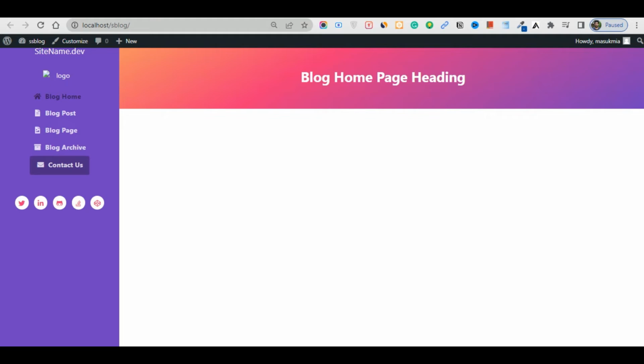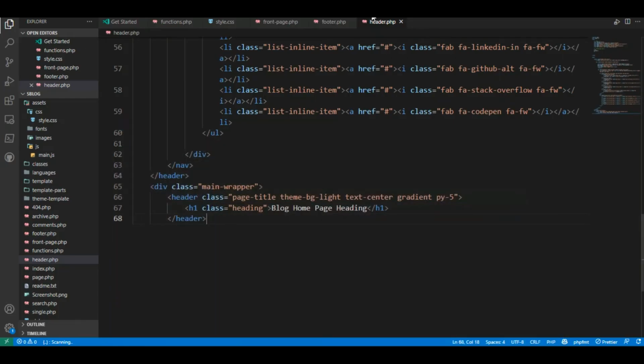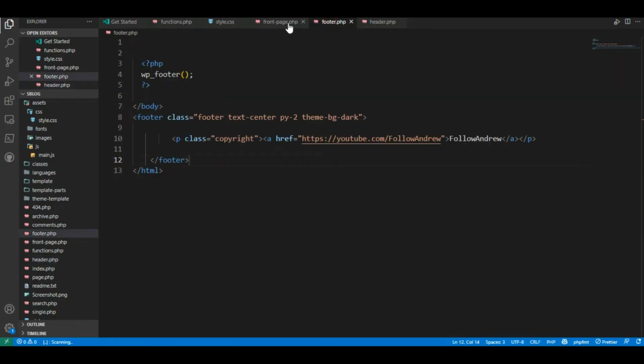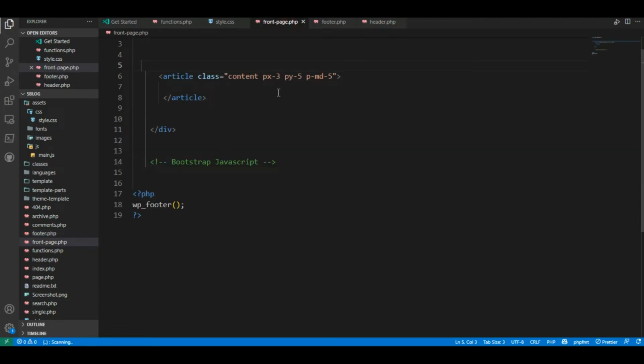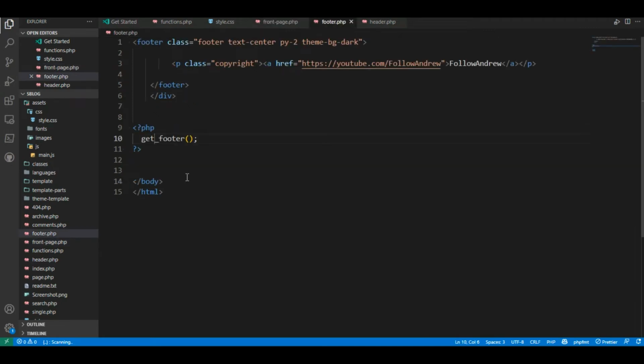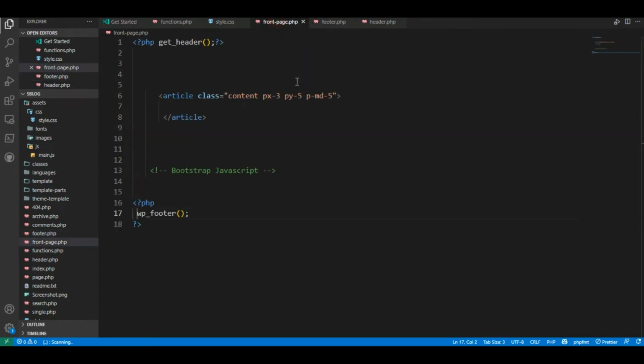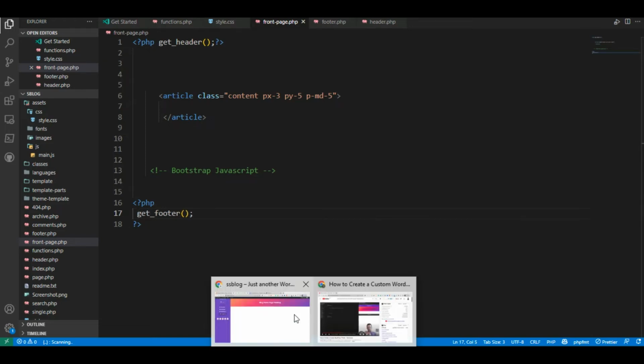Okay, everything is okay. After that I'll come back to footer.php, the article, then cut it here. Okay, then come back to front-page.php, and after that you will change this get_footer function.